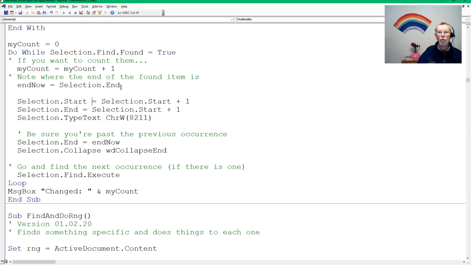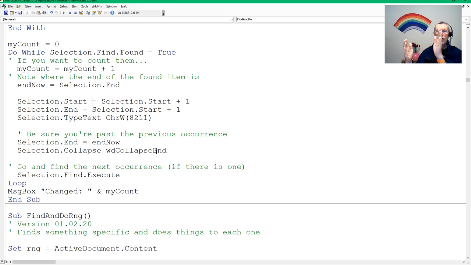So you remember that by putting it into the end now variable, and then when you've done various things and you're ready to go again, you move the selection end to your end now, and then we collapse the selection.